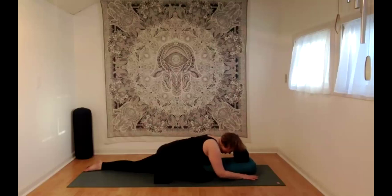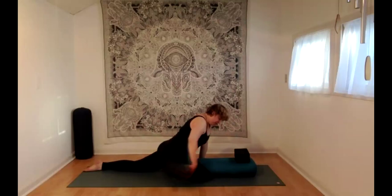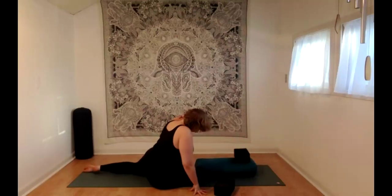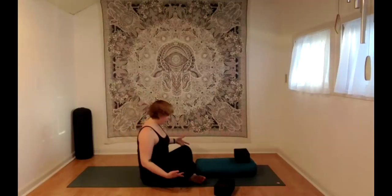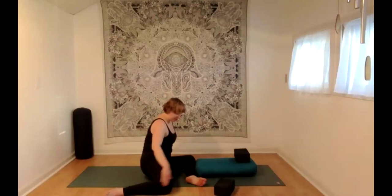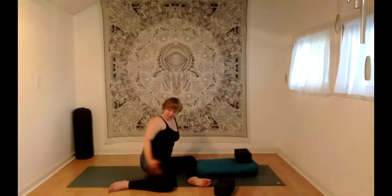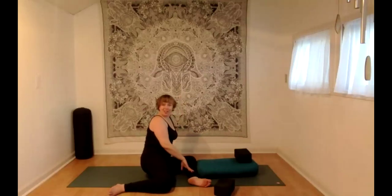Eventually, we'll slowly rise back up, removing props from underneath the right glutes and sitting onto the right glute. Bring your left leg up and around as if you were going to sit in a cross-legged position. And then we'll bring the right leg out to the right side. So we're in like a deer pose or 90-90. Both knees are bent. The right shin is kind of parallel to the right side of your mat. Your left shin, somewhat parallel to the top edge of your mat.